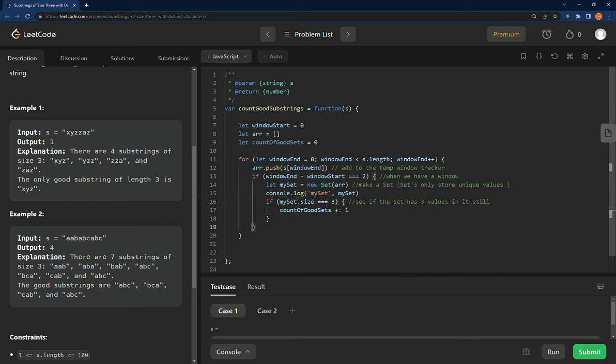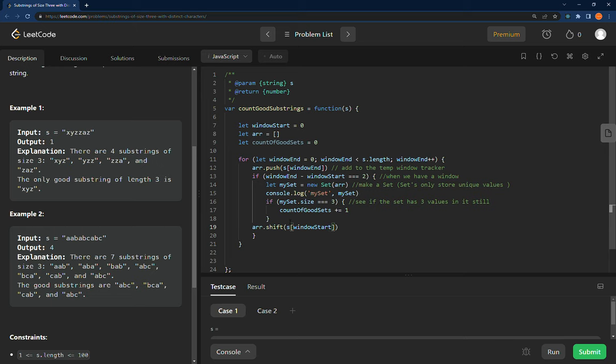Okay, so now we need to move the window over. How we're going to do that is we're going to use shift on the array, and remove the first item that's in the array. And the first item in the array is going to be the same as the window start.